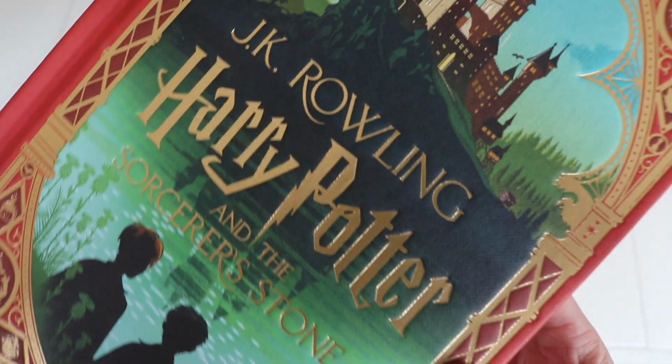I haven't done this on the channel yet, but I got this book for Christmas after I saw pictures of it, and I was like, I need this, because I envisioned my future children enjoying hearing me read out of this book rather than my original ones. I'm talking about the designed and illustrated Harry Potter first book, The Philosopher's Stone, or Sorcerer's Stone, depending on where you are.